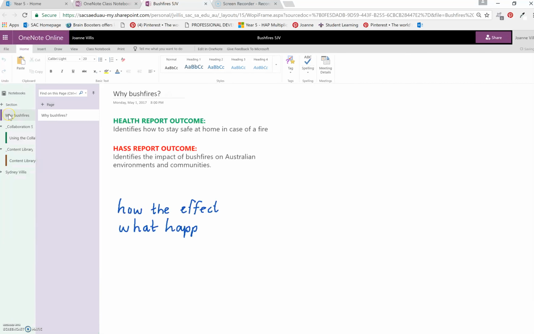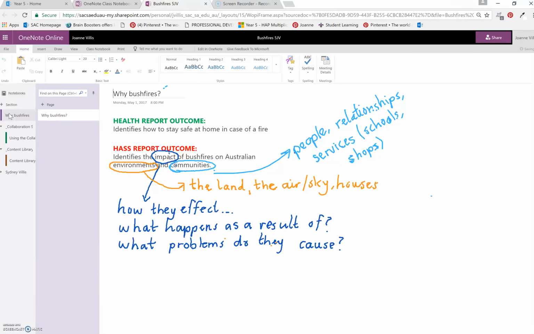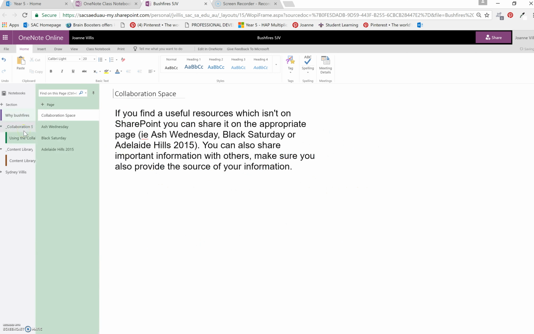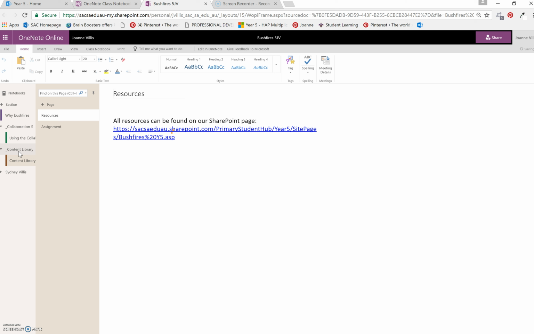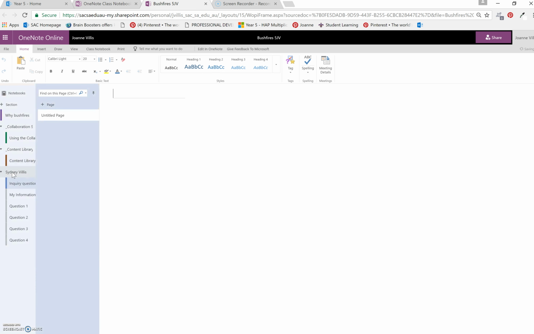What you can do, which is also great, is you can set up an individual space for students. So what that means is students can see this page. They can edit the collaboration space as a class. The content library, they can view only. That's where you put your resources. And then you set up an individual student page. So here I've set up one student. So on this student's page here, she has her page link for inquiry questions. Now, she can edit this and so can I. So I'm going to go in and edit this.